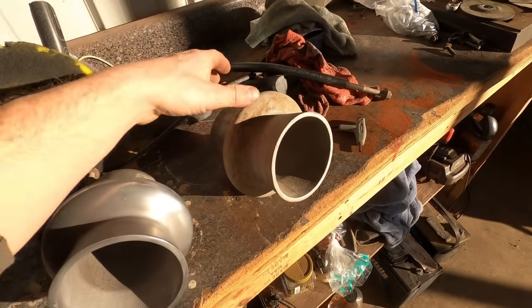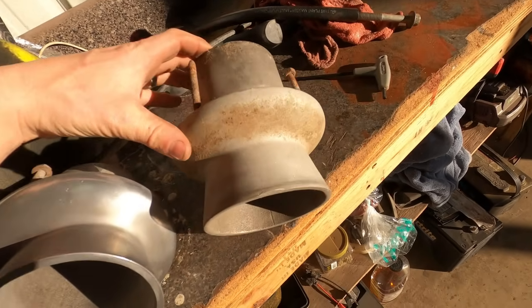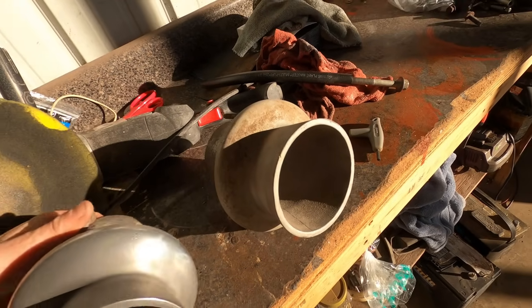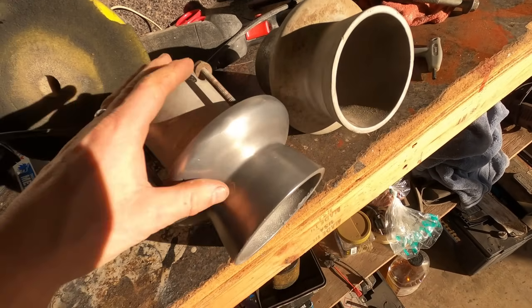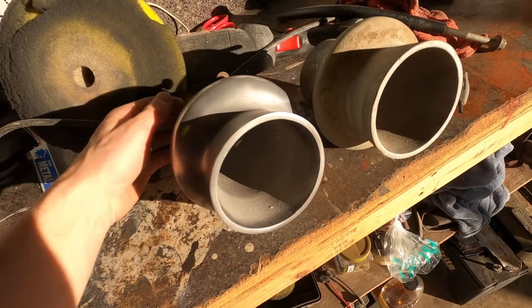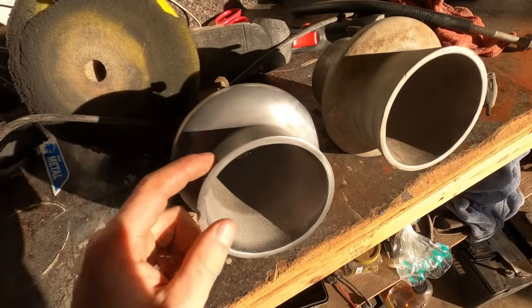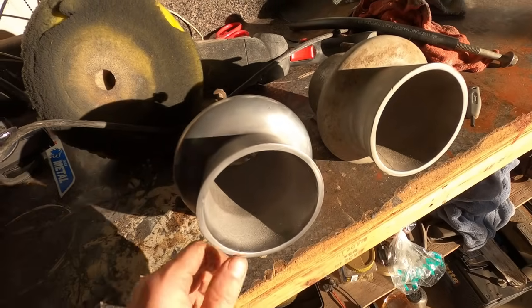These are the through-hole exhaust tips I got. This is what they looked like. Pretty bad, it's just a bare aluminum casting. So I lightly sanded and I've slightly buffed this one. I just kind of want this brushed look so it'll match the stainless trim around the windshield and the rest of the boat.